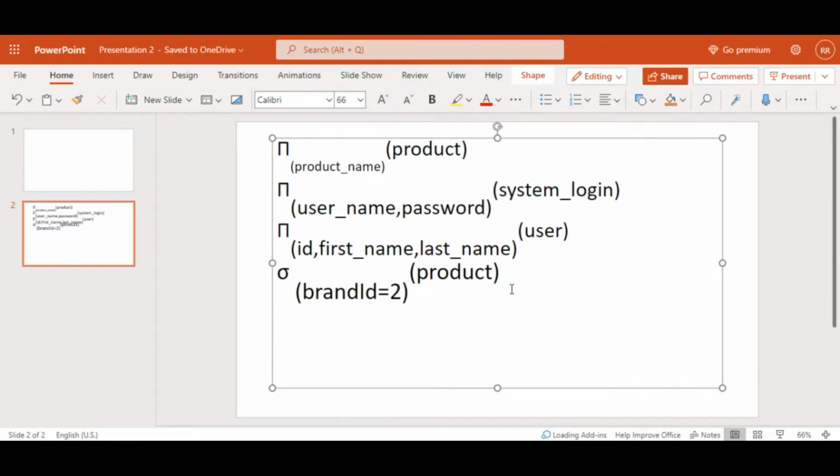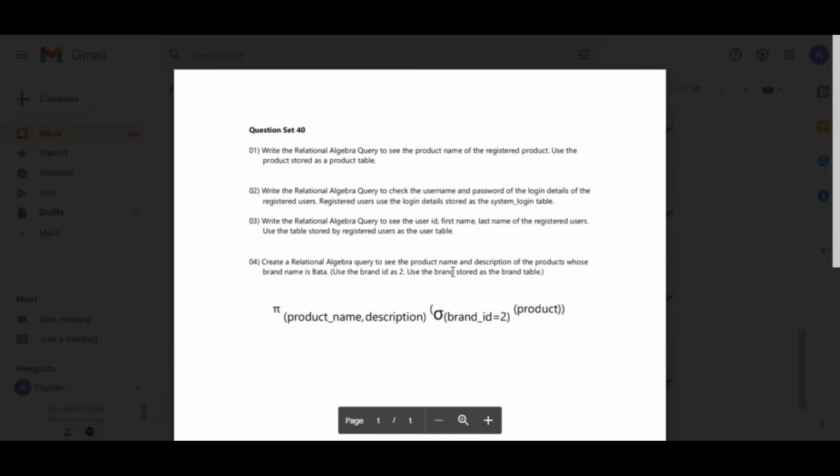I want to insert this inside our projection operator. And also here I have to mention what are the columns I need. So in this case I need the product name and description.